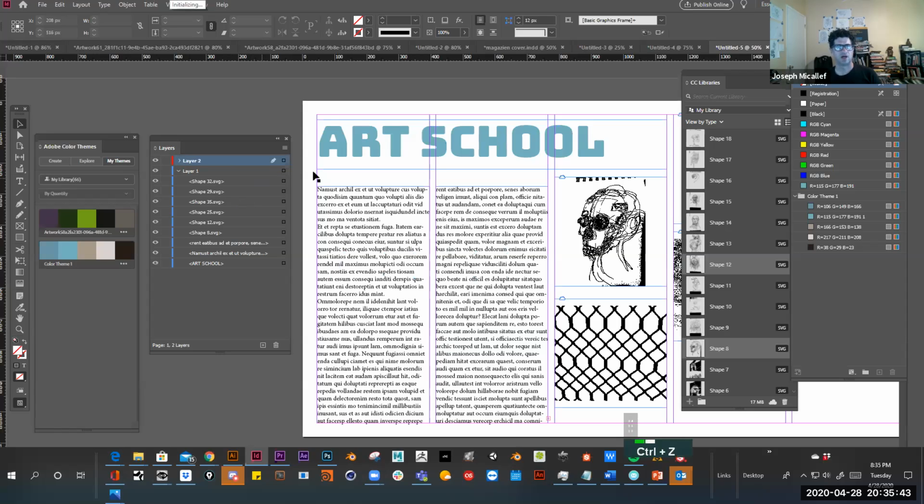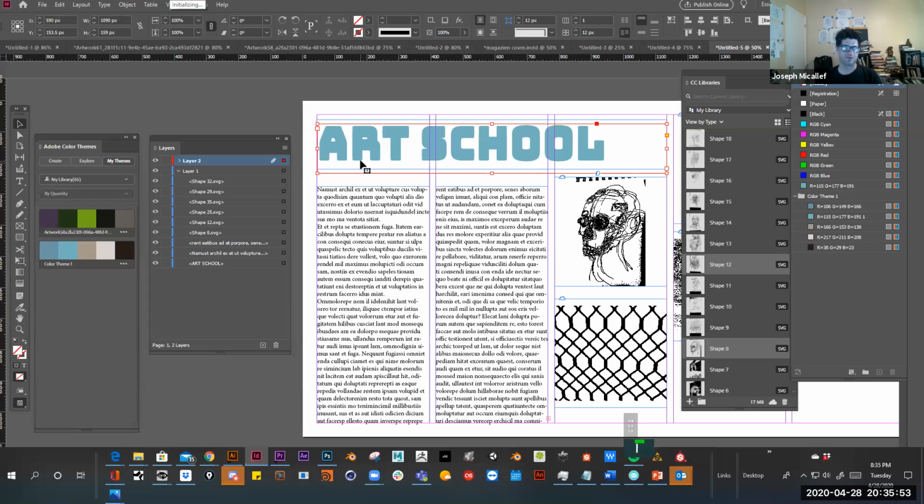Oops. Actually, Control X and Control F, you said? Actually, in InDesign, you can hit Shift Control Option V, and that means paste in place. But I'm pasting it in this new layer. So see how it has red? It reflects the fact that this layer here has a little red stripe.